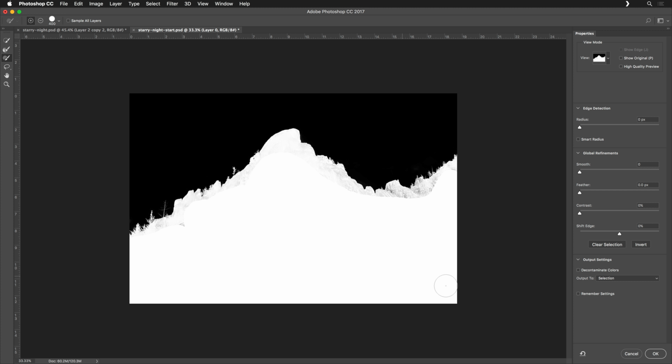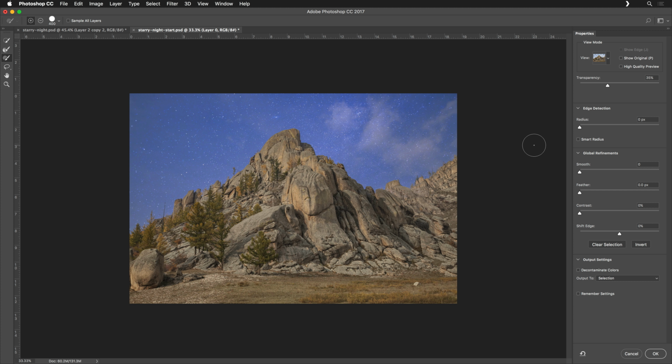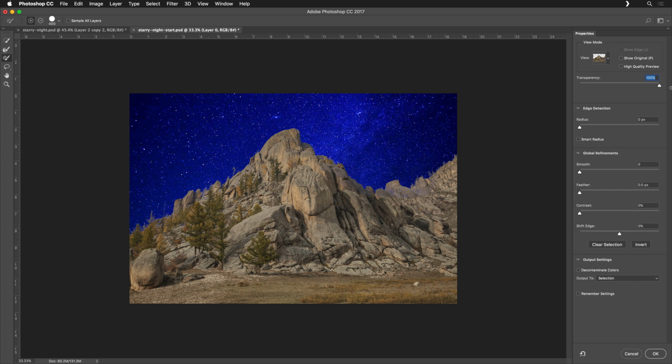And once I've done that, we'll go back to onion skin mode so I can see what it looks like. And there we go. And let's hit the transparency. Looks pretty good. Next thing I'm going to do down here at the bottom is hit Decontaminate Colors. That's going to darken the edges of this a bit, kind of unifying the appearance, but it also keeps the lighting up here in the top.